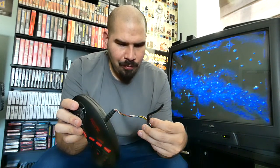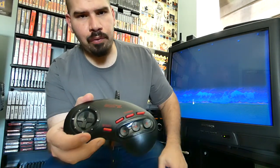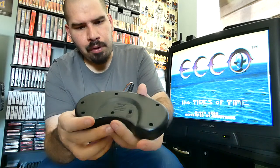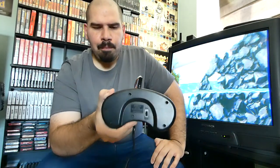Then we have this controller called Dox, and this controller has seen better days — the casing around the wires is definitely worn. Got a whole bunch of colorful looking cables right there. It has your turbo buttons A, B, and C. Your direction pad and start button are there — it's pretty much the same shape as your normal standard Genesis controller. On the back you have a switch, and that switch turns your turbo on and off, or it does slow, which pauses rapidly while you play the game.